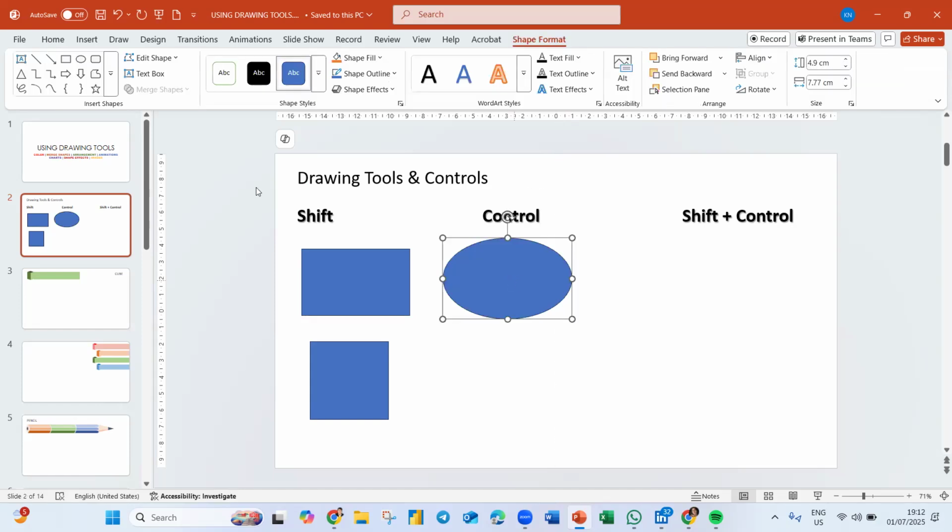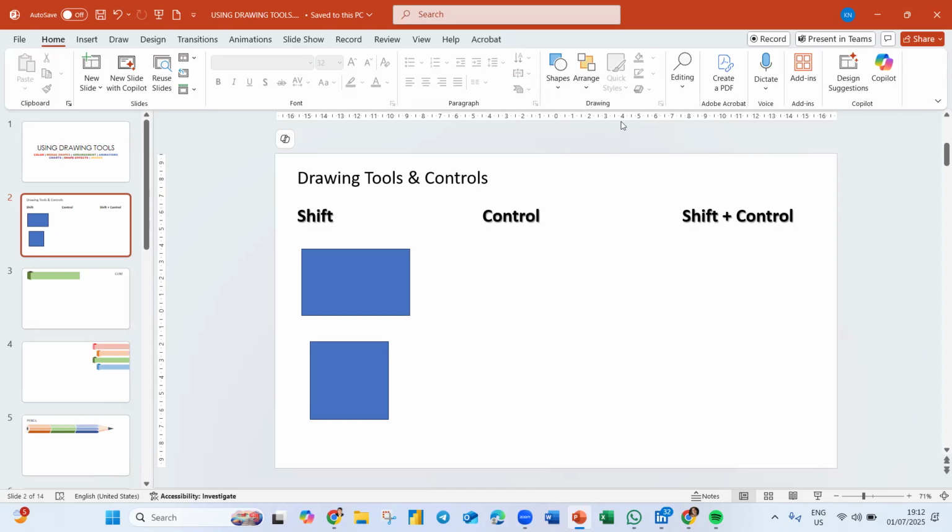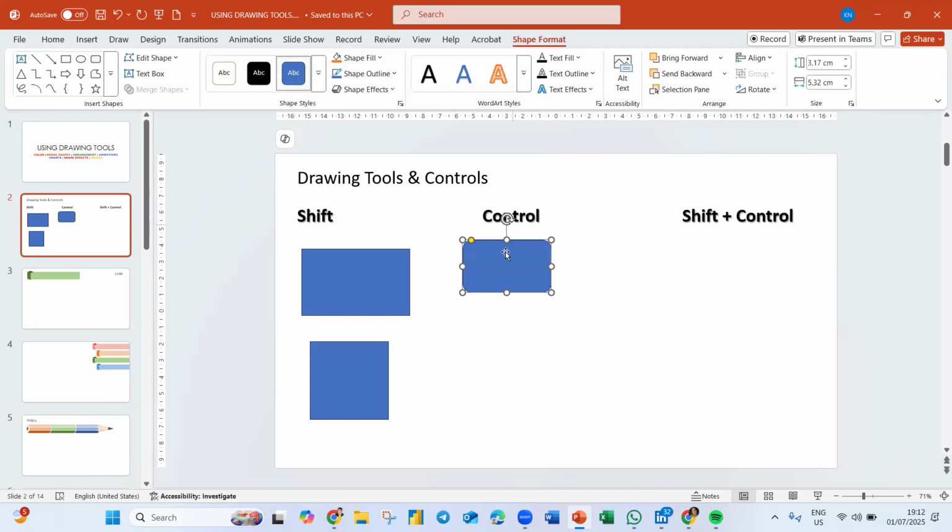Let me do that again. If I were to draw an oval shape, let's say I put my mouse here underneath the letter N. If I draw, it will be corner to corner. But if I hold down my control, then I'm actually drawing from the center. You can see this is below the N. That's what I meant by drawing from the center.